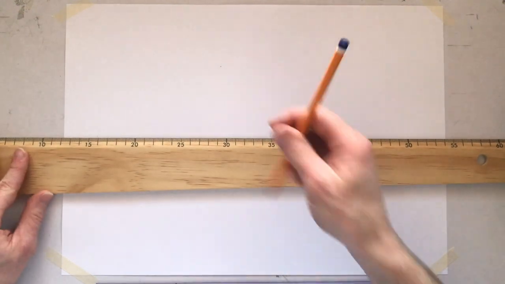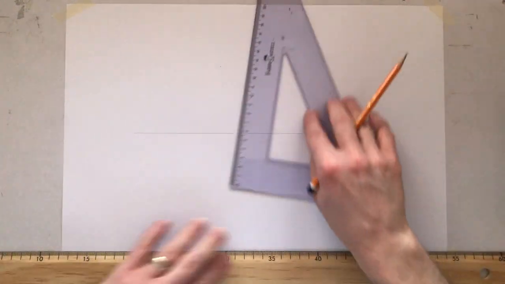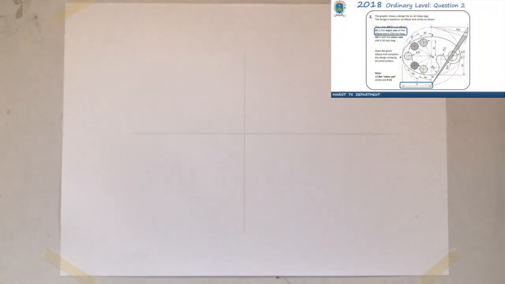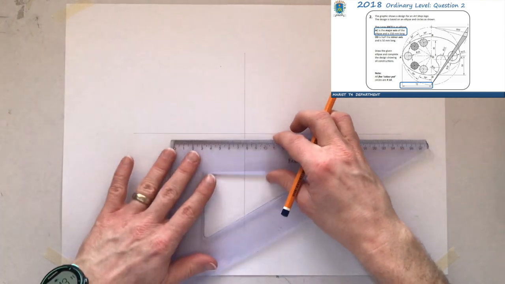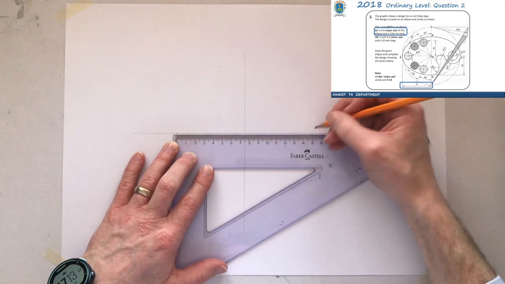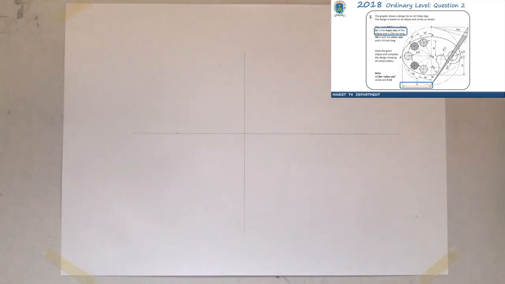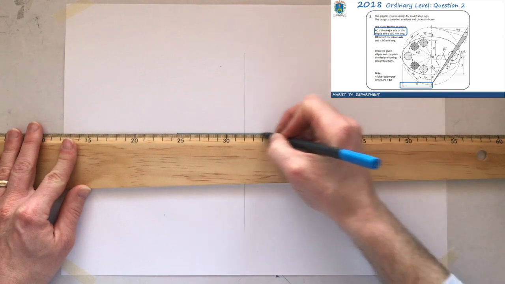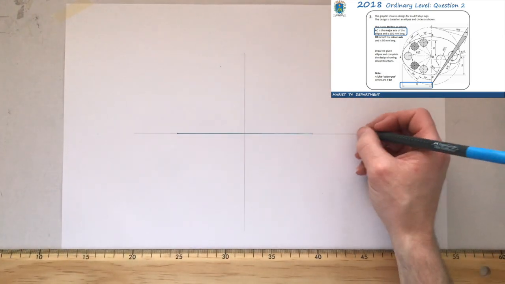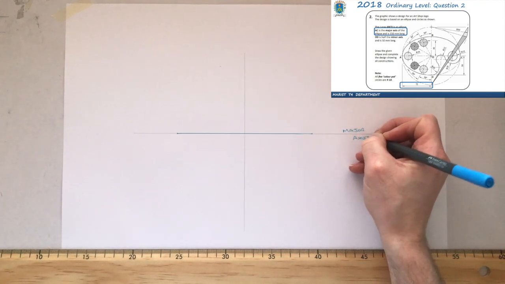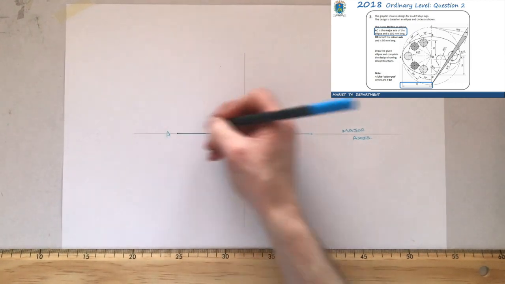So what I'm going to do is set up the major and minor axis. I'm going to look at the major axis first and then we'll go into the minor. Okay, so we set up a cross in the middle of our page. This is just where we would start, and the first thing we're going to do is mark off the major axis. So it's 75, both sides. I'm going to mark off 75 and 75, and on our question I'm going to mark that off in a bit of color for us to see. That there is the major axis, and we will label that just over here, just so that there's no confusion. So that's the major axis, and that is AC.